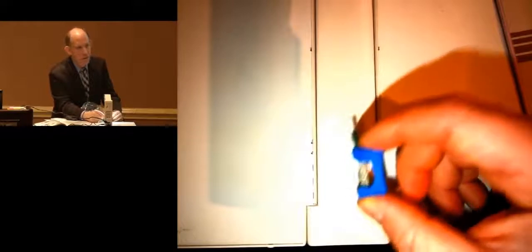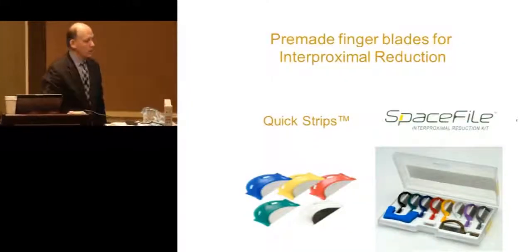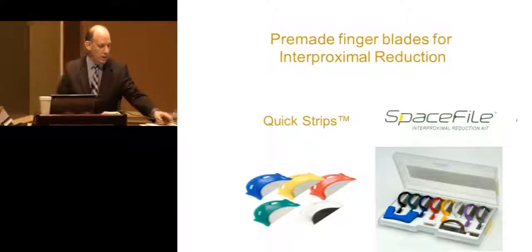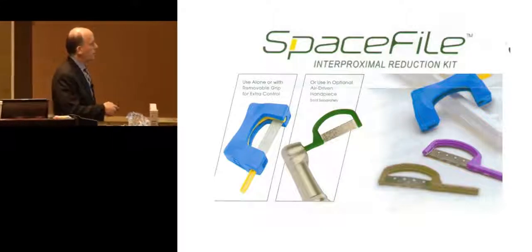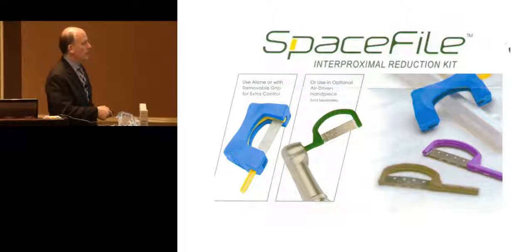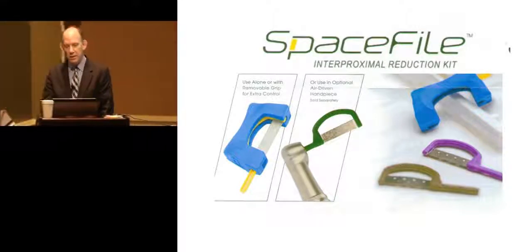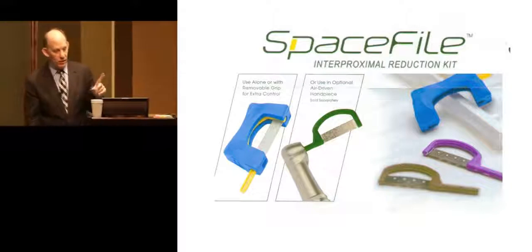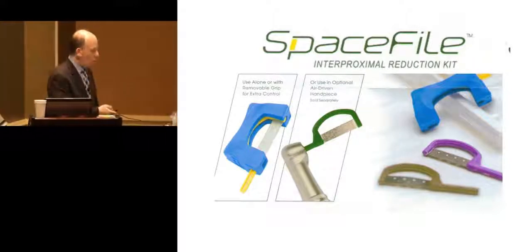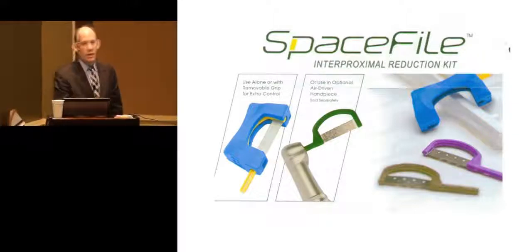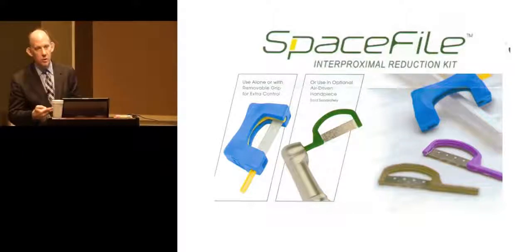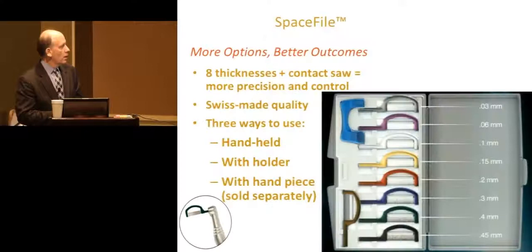Why do I like the space file system? Instead of doing it like this, you can put it on the end of a handpiece, which I'm about to show you. The space file system just has a whole lot more options, and I think it's actually just well made. You can put it in the blue rubber grip here, which is also autoclavable. You can put it on the end of a handpiece, the ideal handpiece system, or a Cavo system if you have one. Or you can hold them on individually. So there's multiple ways you can use these files, and these files are going to last multiple times when you autoclave them.